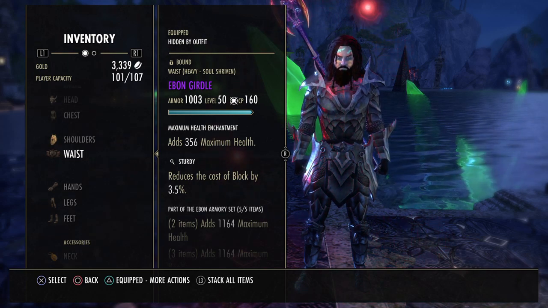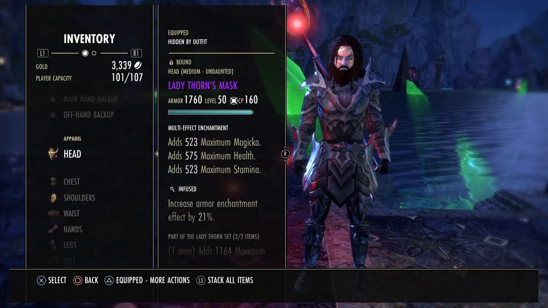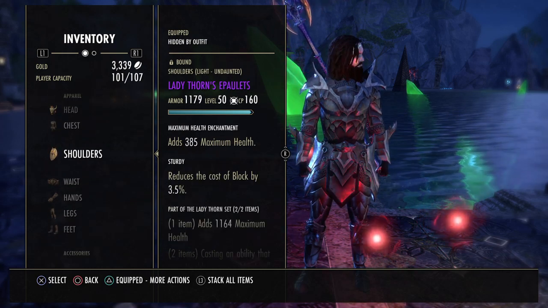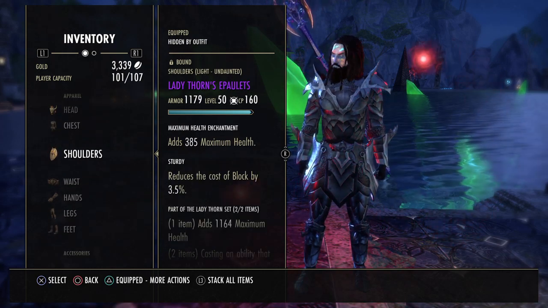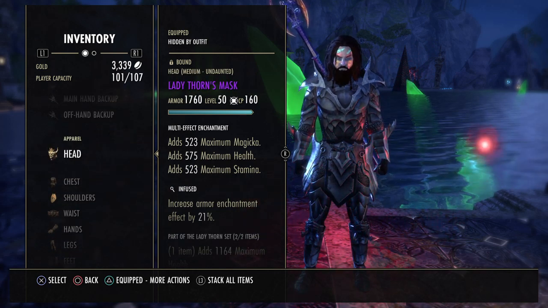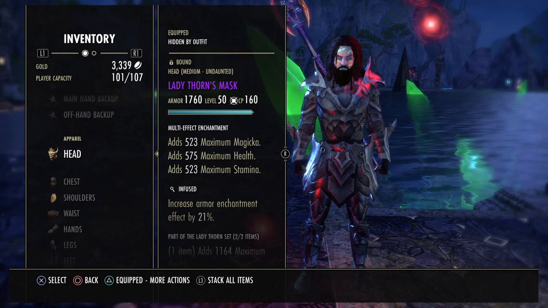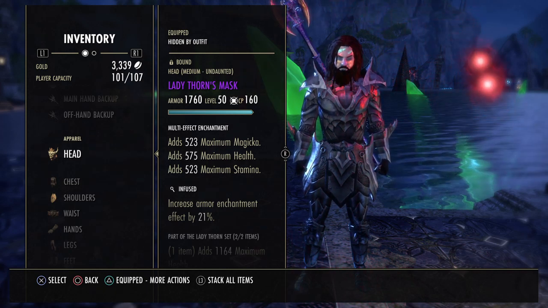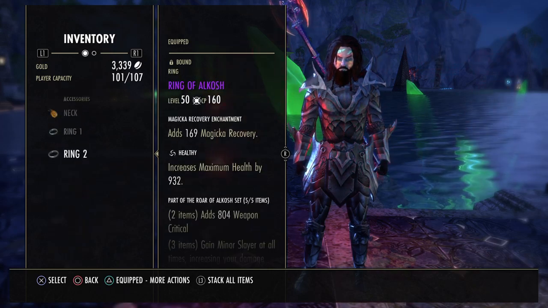The monster set, we're running 1 light and 1 medium, so we've got 5 heavy, 1 light, 1 medium. The small piece, the shoulders, in sturdy as well with health enchant, and the big piece again infused with a tri-stat enchant. And that's how we get these really nice stats with very high stamina, health, and magicka pool, great magicka recovery, and good resistances. Now I'll quickly show you how this works.